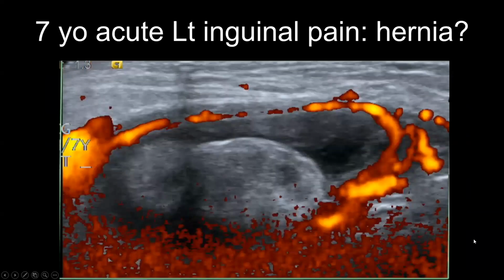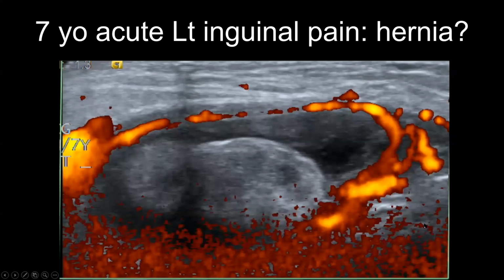This was a very interesting patient. This patient presented to the emergency department with left inguinal pain, and the question was, is there strangulated inguinal hernia? So an inguinal ultrasound was performed, and this is an image from it with power Doppler. There's this bilobed structure in the inguinal canal that does not have flow in it, and one of our radiology residents looked at this and said, you know, we really need to do a scrotal ultrasound.